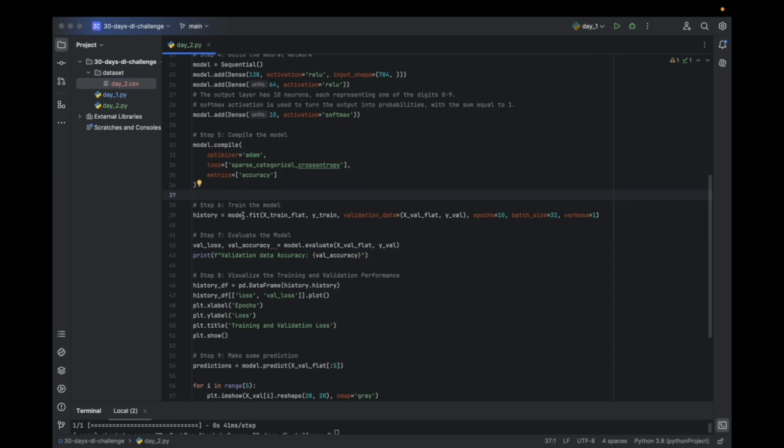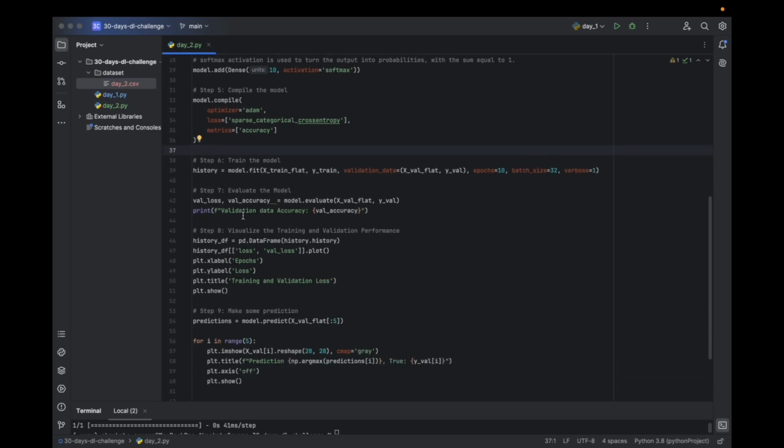Then we train the model using the fit function, where we specify the training and the flattened images. We specify the validation data to evaluate the performance of the model. We went ahead with 10 epochs, which are the iterations, and 32 samples as the batch size. We wanted to see the output, so we set verbose as 1.